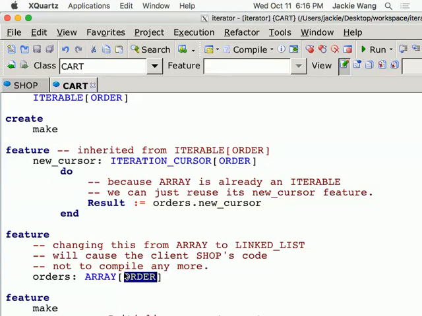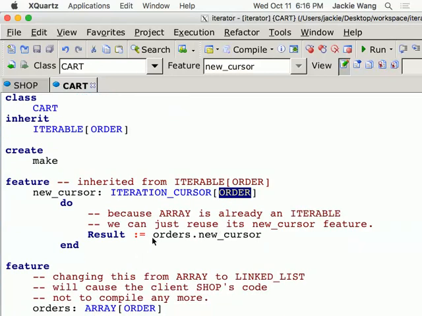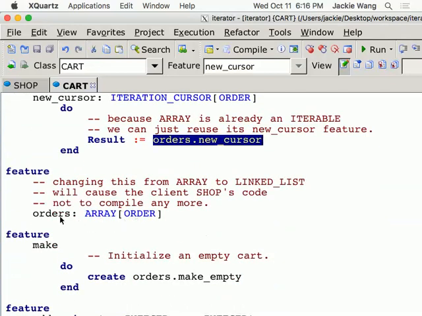Okay? And then once you inherit from the iterable over here, the only feature you have to implement is called NewCursor. And this is of type iteration cursor. And in which case you also give a type. Let's just give consistent type, just order. After that, you can say the simple case, since we are only using an array data structure, that's a library class, which is itself also iterable.